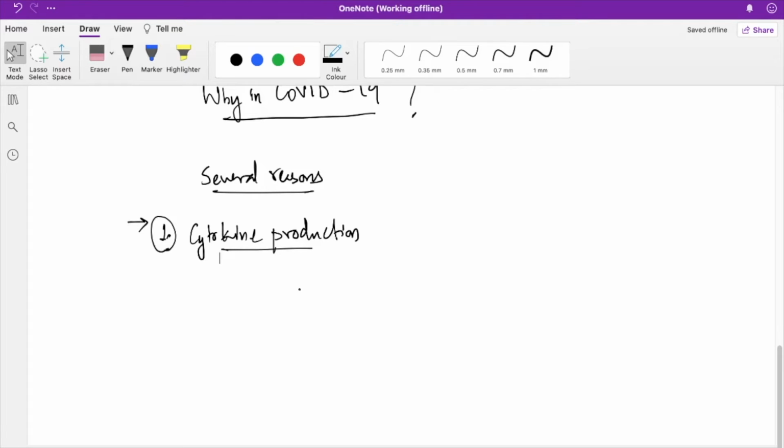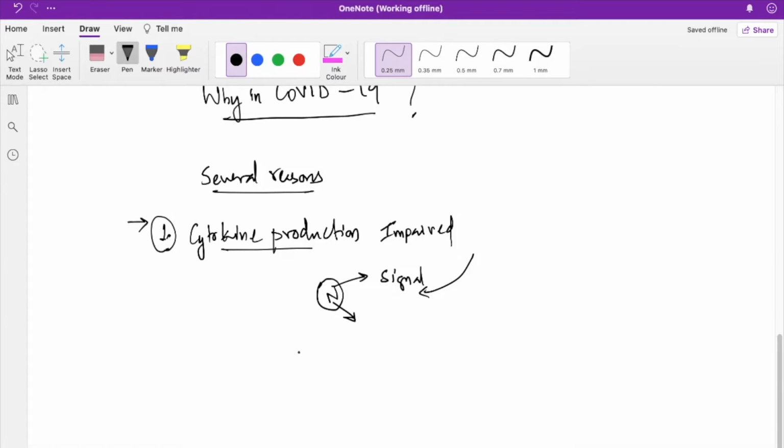They are required for immune system activation. Suppose there is one cell, and this cell will release certain cytokines, and they would signal to other cells to come. So there is signaling between different cells, and also recruitment of various cells to these areas to kill the pathogens. So when there is impaired cytokine production, these signaling processes are all impaired. So they will have a lower level of immunity.